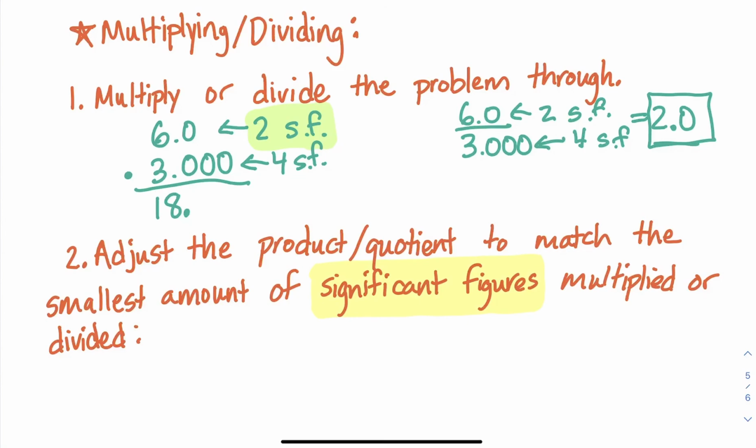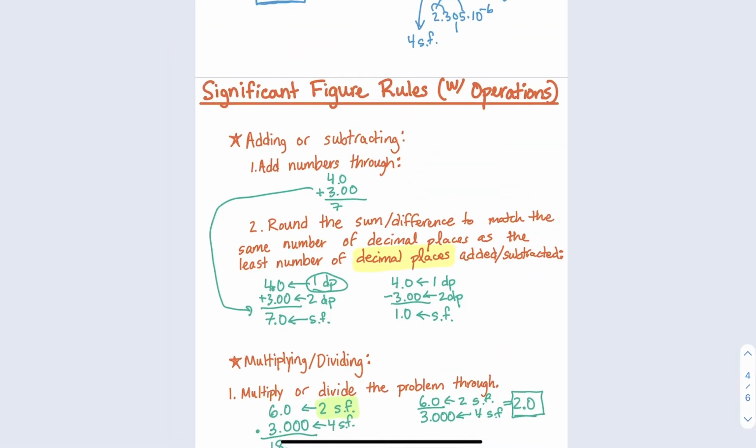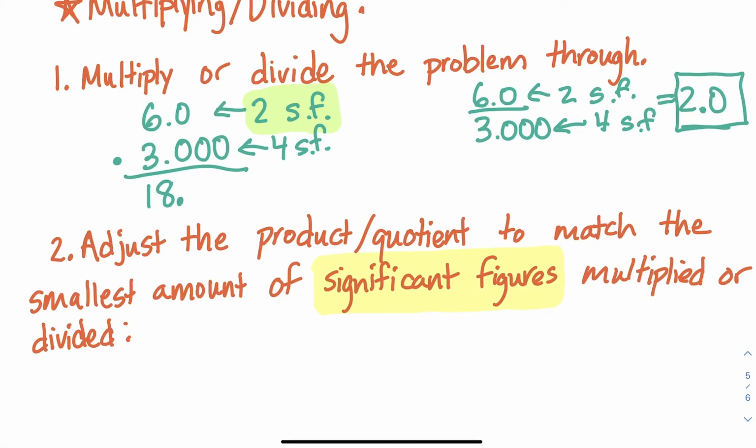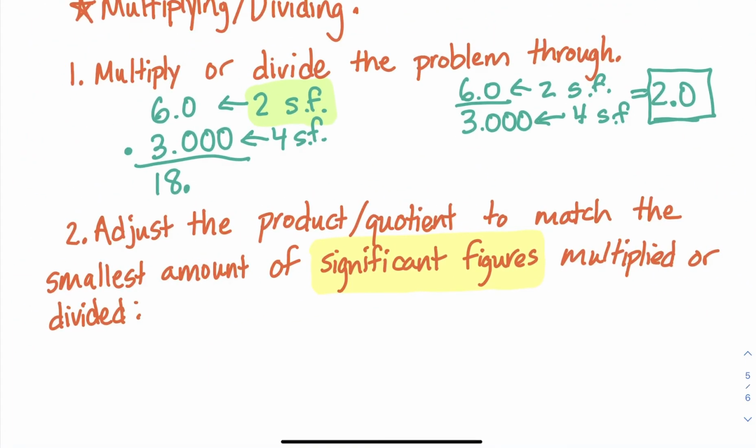And just as a final note, so that there is no confusion, when we add or subtract, we are concerned with the number of decimal places and not total significant figures. However, when we multiply or divide, we don't care as much about the decimal point as how that changes the significant figures. So it's always the lower of the two. Adding and subtracting, it's the lower amount of decimal places, and with multiplying or dividing, it is the lower amount of significant figures.